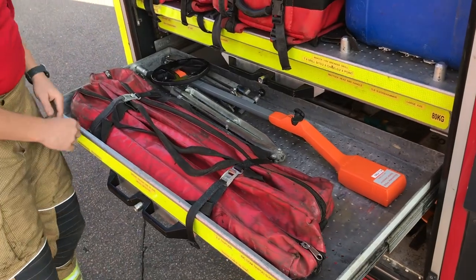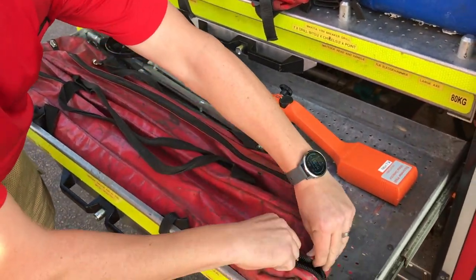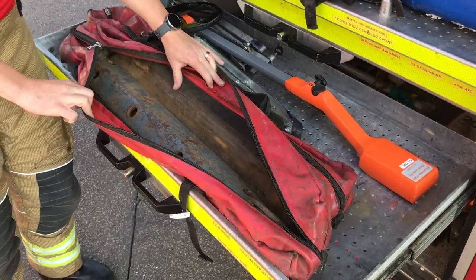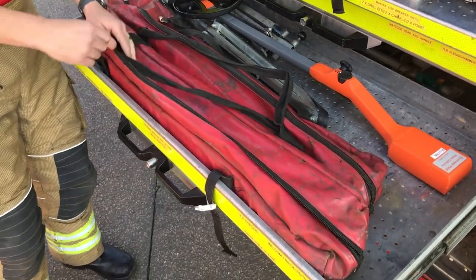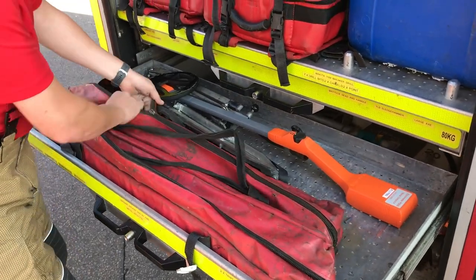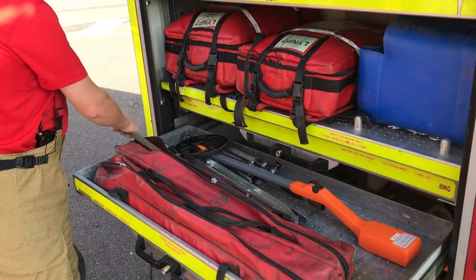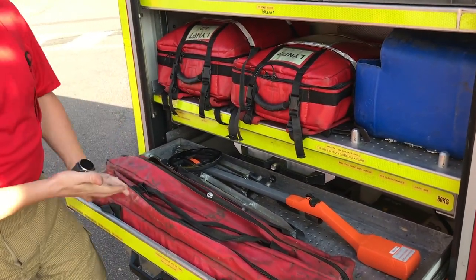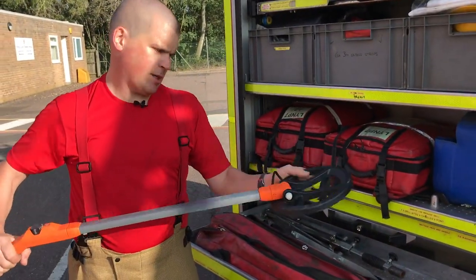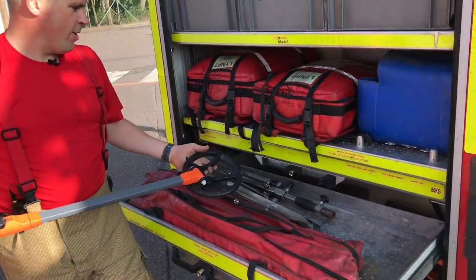On this one, we carry two ground anchors. So if we need to anchor off something, if we're using the turfer winch or the vehicle mounted winch, we have these plates which we can hammer into the ground with the pins that are in this bag. Yes, we'd hammer those into the ground and then we'd use the plates to anchor off should we need to pull something. Some people may ask why we've got a metal detector, which is what that is, but that's exactly for, we just check the ground before we drive those pins in, which is why we carry the metal detector.